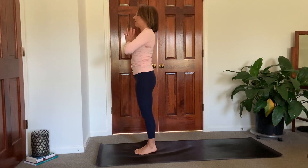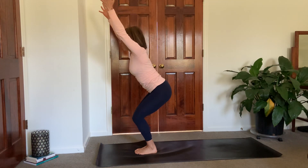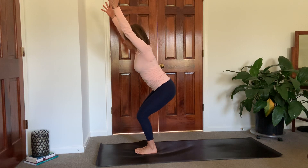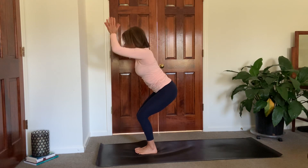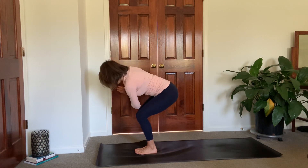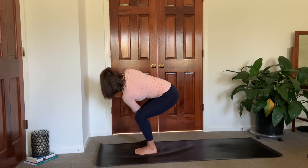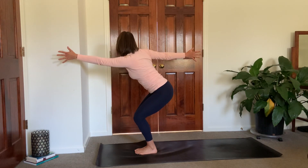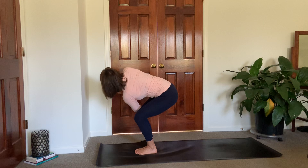This time bring your feet to touch. Inhale, reach high. Exhale as you sink your hips down, coming into your chair pose. Squeeze those legs together, weight shifts into the heels — if you look down, you should be able to see your toes. Sink the hips, bring your hands to the heart. Lean forward and then you're going to twist to the right. Lots of options: you can bring your elbow in between your two knees, bring your left elbow to the outside of your right leg, or be in more of an upright twist with your arms reaching out. Press the palms together, rotate that chest up, look up. Then come back through center.